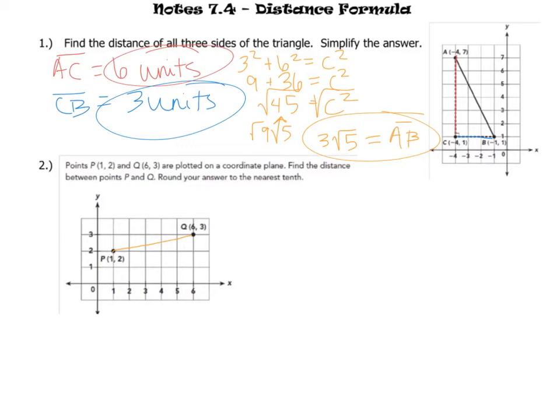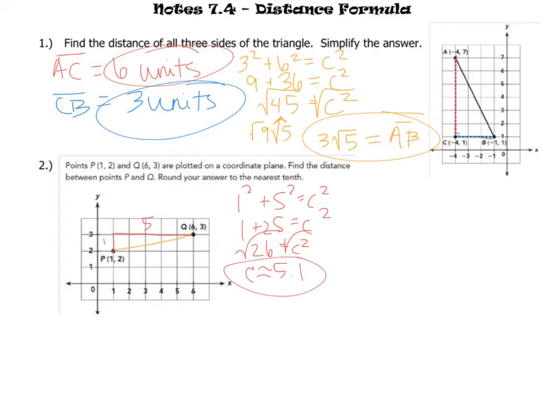So we're going to do the Pythagorean theorem. So I need to make a right triangle. Well, this side is 1, and this side is 1, 2, 3, 4, 5. So 1 squared plus 5 squared equals C squared. 1 plus 25 equals C squared. 26 equals C squared. Square root each side. And it's approximately 5.1. So there's one way to be looking at that.